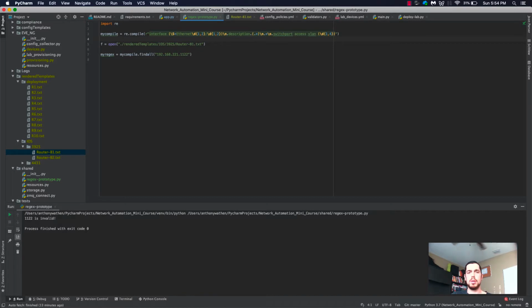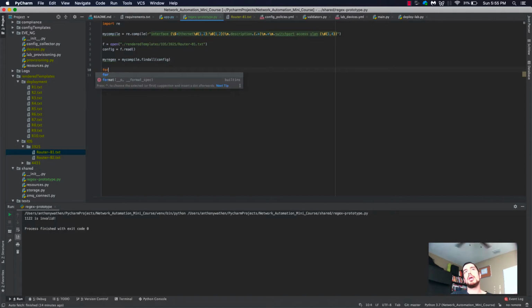Then we're going to do a find all. We actually need to just say f.read here, okay? And then we're going to pass in our text config, okay?